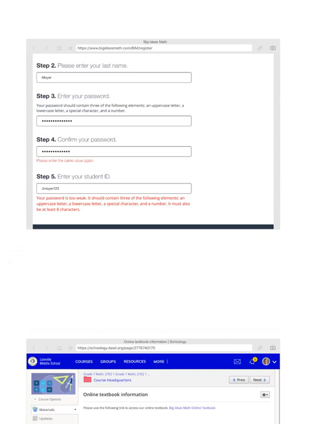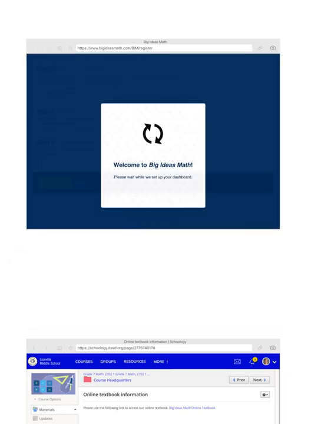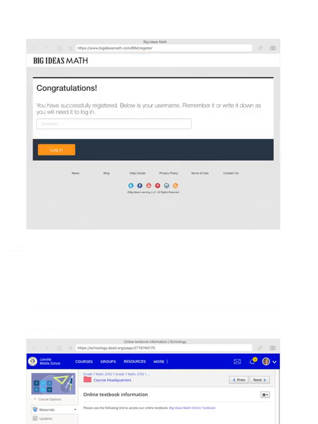So when you finish, you need to take note of what your username is going to be. As soon as it's done, it is actually kind of hard to see. It brings it up a little bit gray, but make sure you write it down. There it is. You've successfully registered. So below is your username. It populates a username for you. So if you can see, mine says J Moyer 043. That's going to be important. It's going to automatically give you a username. Make sure you write it down. At that point, you can just hit login.